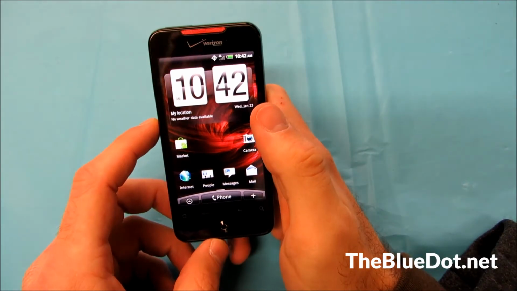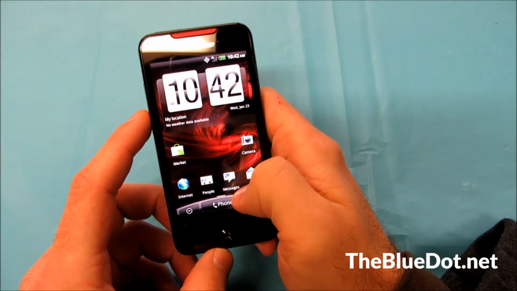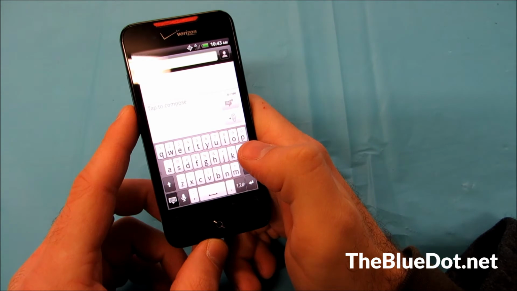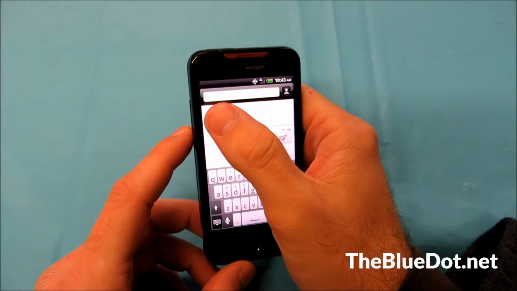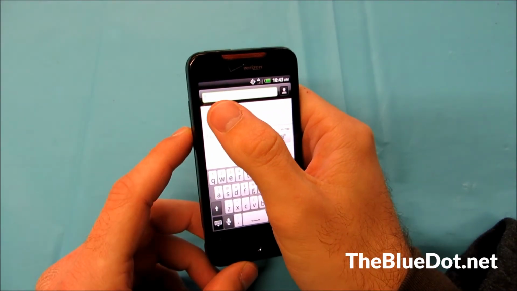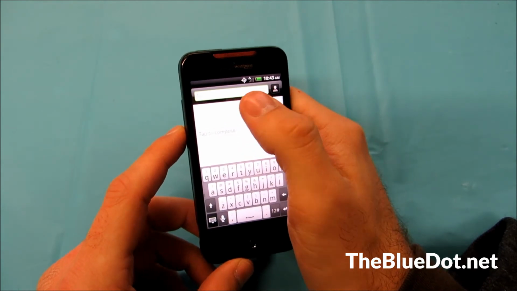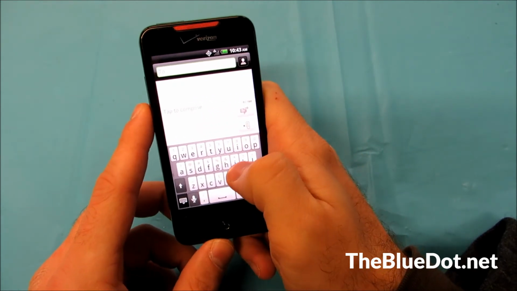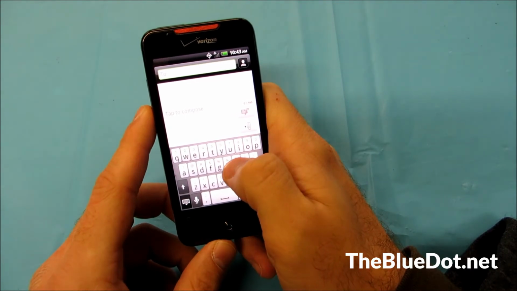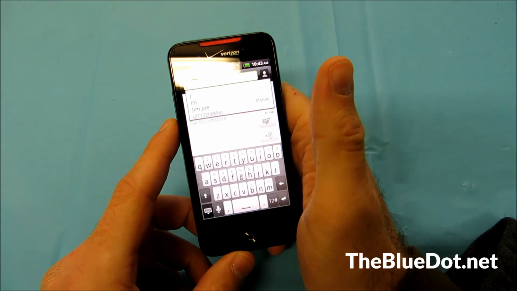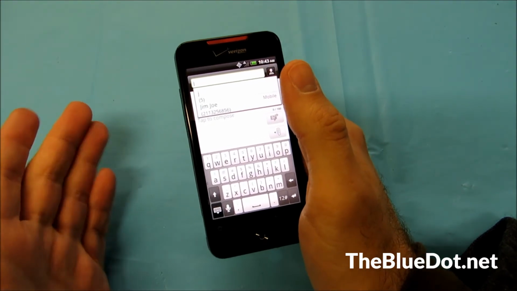Now we're gonna check out text messaging. On this phone, it just says messages down here. It's right up here. And right here, it has you selecting who you're gonna be sending this to. Now you can press this and it'll go to your contacts, or you can just start typing the name. So let's start typing the new person we added, with J. And right away, we just put J and Jim Joe shows up first because they're the only contact we have.